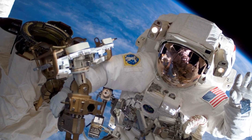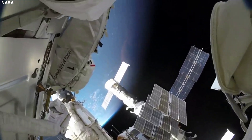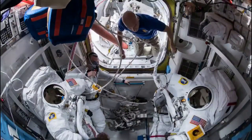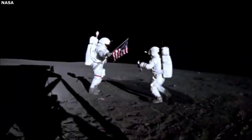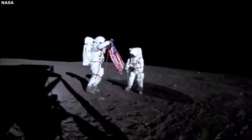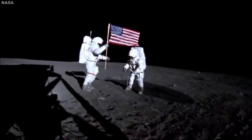In this case, the spacesuit is practically a small spaceship designed specifically for each astronaut. Some of the dangers an astronaut faces when doing a spacewalk include radiation, dust, debris, and extreme temperatures. Temperatures on spacewalks may vary from as cold as minus 250 degrees Fahrenheit to as hot as 250 degrees in the sunlight. The suits provide the proper pressure for the body and supply astronauts with water to drink and oxygen to breathe. NASA points out that the two main parts of a spacewalk spacesuit are the pressure garment and the life support system. The pressure garment is the human-shaped portion of the spacesuit that protects the body and enables mobility. This is a very important aspect, because as you pressurize the suit it can have a big impact on mobility. EVA spacesuits are specially designed to ensure that astronauts have enough mobility to complete general tasks.